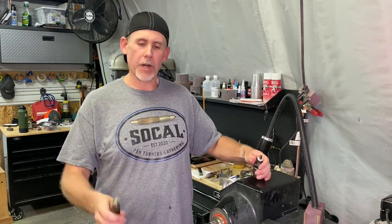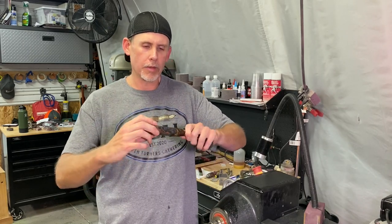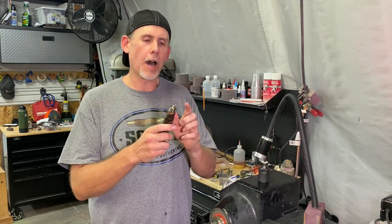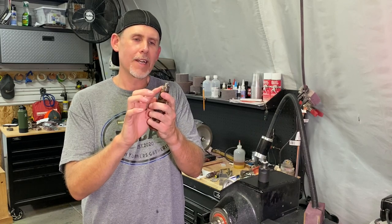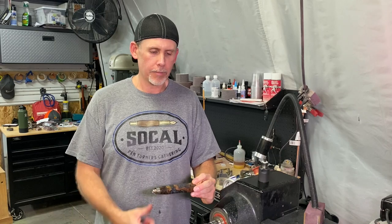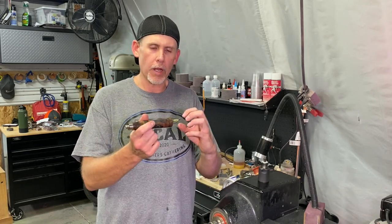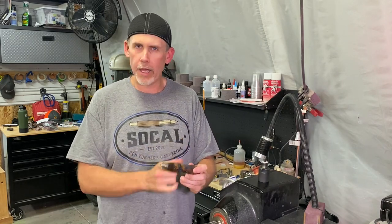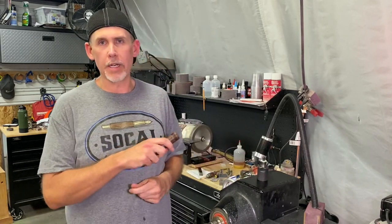What happened was when I flipped it, it just wasn't running exactly on the same line as it was in the four-jaw chuck. It's slightly off, and one side is matched up to the ferrule, and one side's a little bit proud. So to avoid that, just keep it mounted in the chuck. Make sure you have a blank that's long enough that you have something to grab onto, as well as room to part it off. Just keep it in the four-jaw chuck, turn the whole handle, then flip it if you want to clean up the end. That's the only thing you would need a mandrel for.